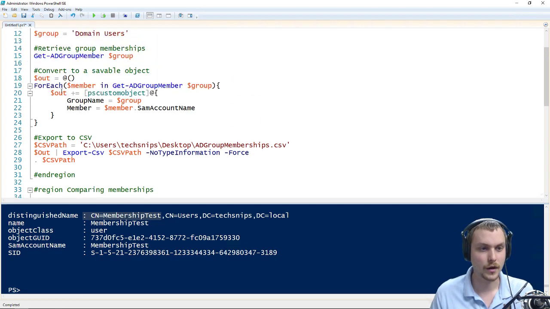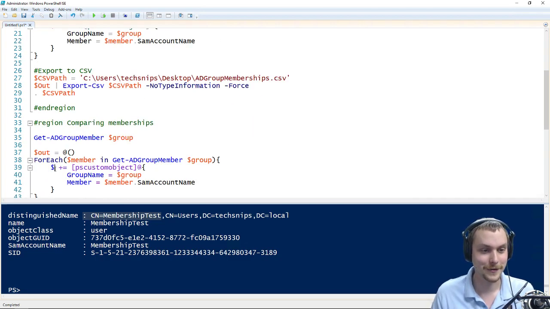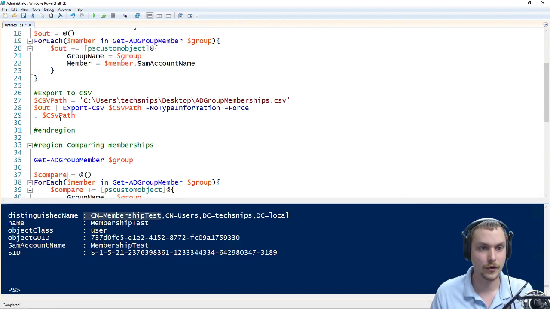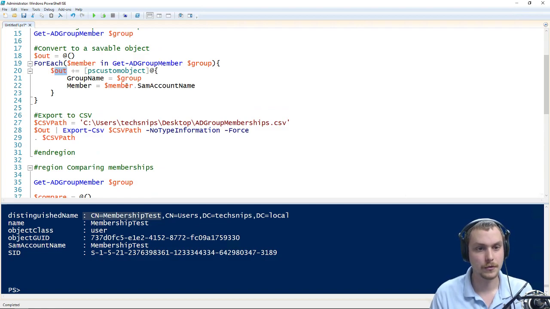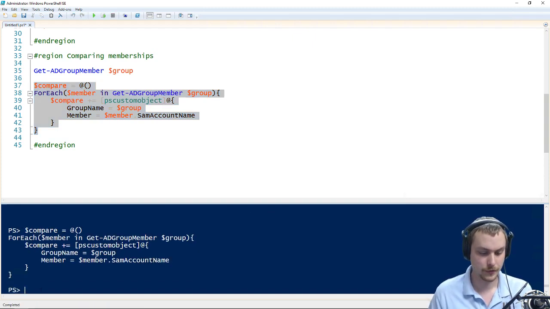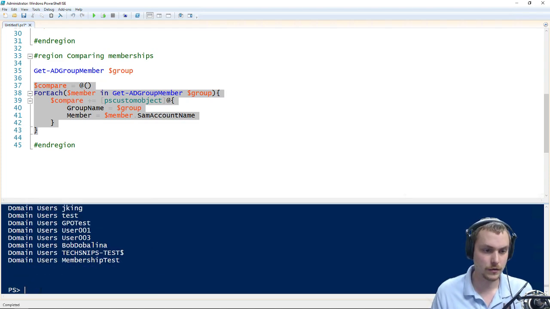I'm trying to think of a way to name these. Of course, I'm getting stuck up on the really important things, or names of variables. Okay, we'll call this one compare. Okay, so compare instead of out. Why did I even call that out before? Because it's the output. So we'll leave it as out. I'll keep trucking here. Okay, so compare. So we're going to get a group. Got the same group. So now we should be able to see that compare.